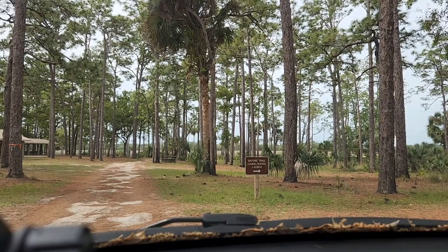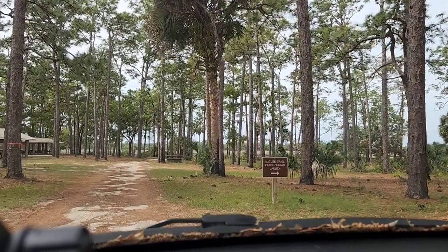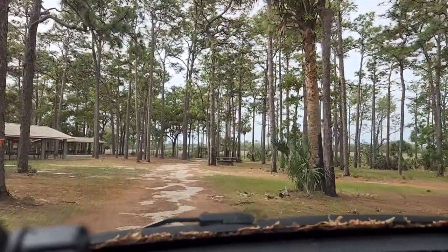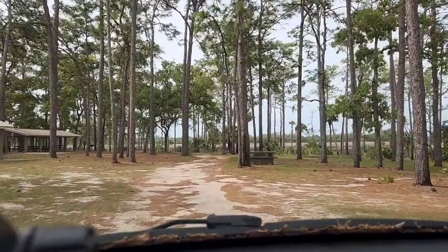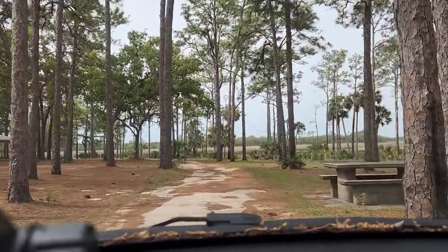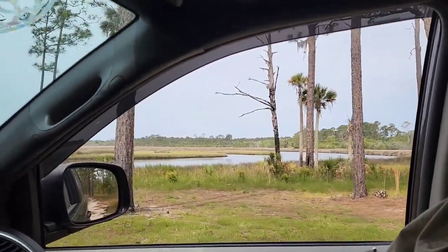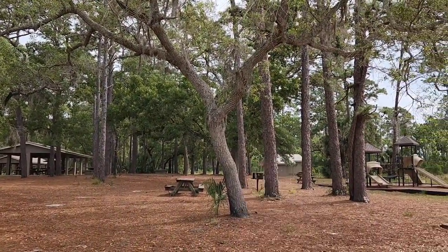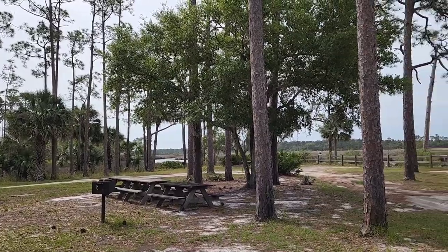Here you can see, if you are turning into the picnic area, there is a nature trail and canoe kayak launch over here as well. And that also gives you an overlook or view of the Pellicer Creek. And then you can just drive through this little picnic area. There's also some restrooms that we'll be seeing on our way out. It's like a little one-way loop through. Here you can get an overview of the whole picnic area. And then you can see right over there is the restrooms that we'll pass on the way out, the playground, and let's go take a little look off the dock real quick.